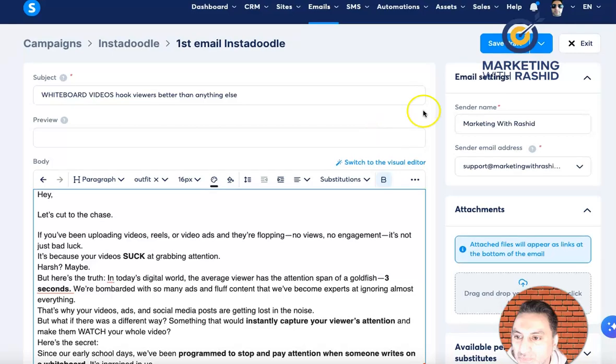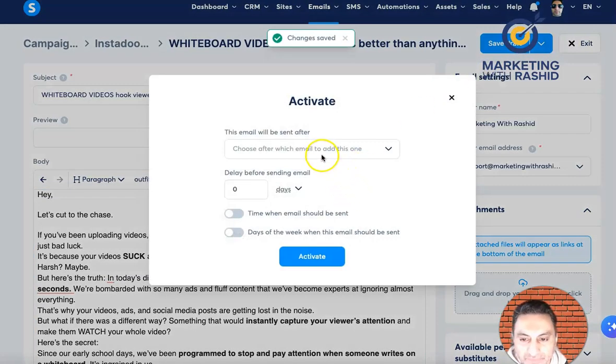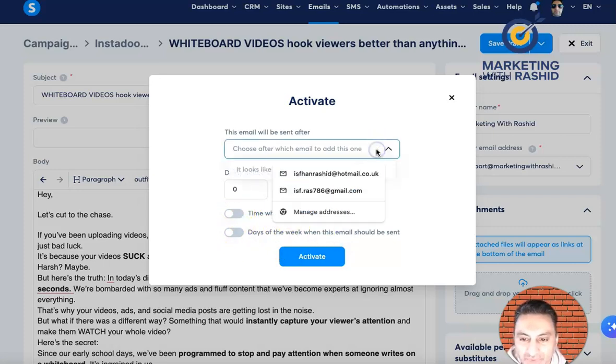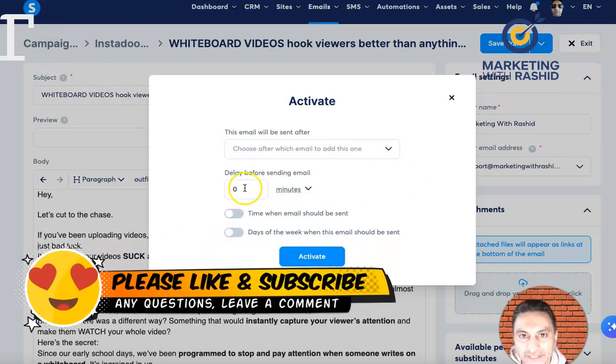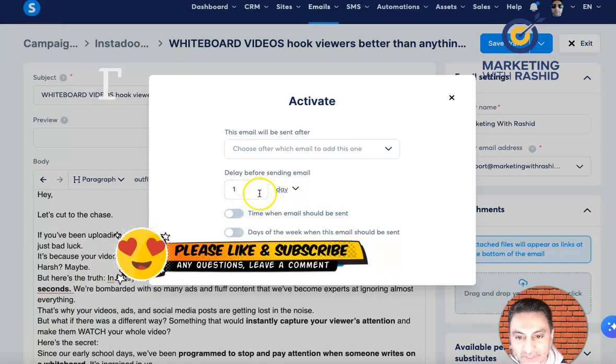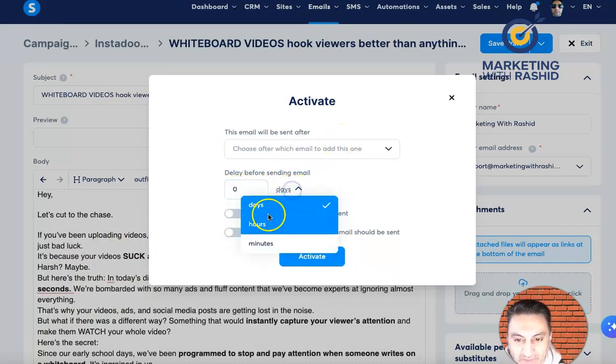If you press save and publish, you want to know when it's going to go out. So if I press that one there, this email will be sent out. You just leave that blank and put this to minutes. So it should go within a minute. You don't have to bother with any of these. If I was to put that after another email, then it would go a minute after that email, or straight after. If I had it on one day, then it'll go a day later. We don't want to do any of that. We want to keep this on 0, keep this one blank. So this is the first email.